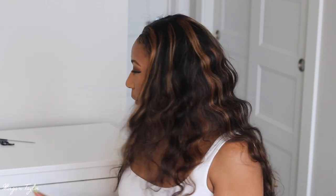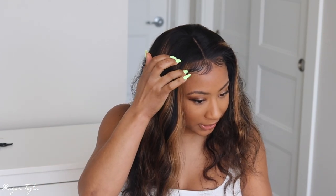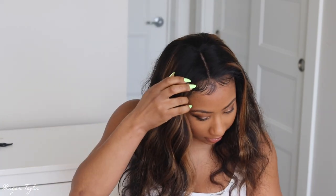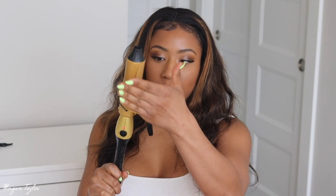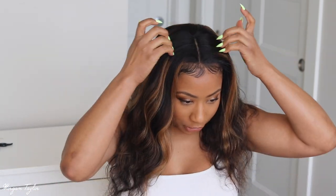Let's take it down and kind of look at it and see what we're working with. I will say this piece is just a little thick — on this side it's not as thick but on this side it's a little more thick right there. I think it's okay though. I'm gonna use this curling iron and put some big curls in it — I'm gonna fast forward it and then show you what the final look is.